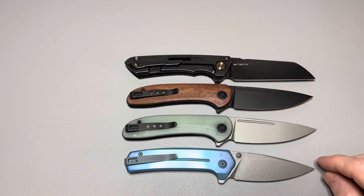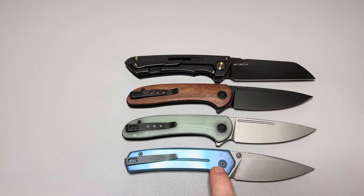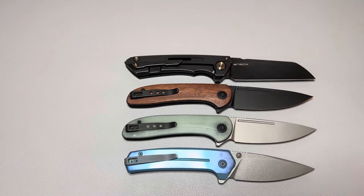And also, if you want anodizing done, like I custom anodized this, if you buy this knife and you want it back to all titanium, I'll strip it down for you. If you want to change the colors, let me know and we can talk about pricing for that. If you're buying knives, I'll give you a discount. Any of these knives that are titanium, if you want them anodized, let me know and we can work something out. Obviously, if it's black, I can't anodize that. That's a whole different process. Those are coated, so I am not able to do anything with the black yet.